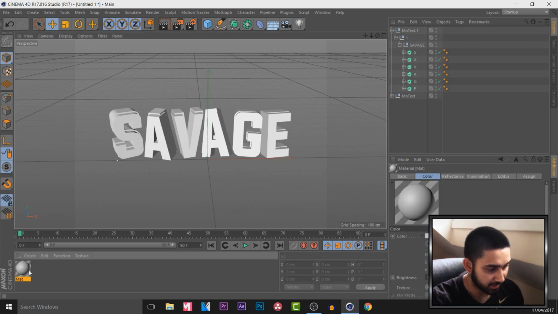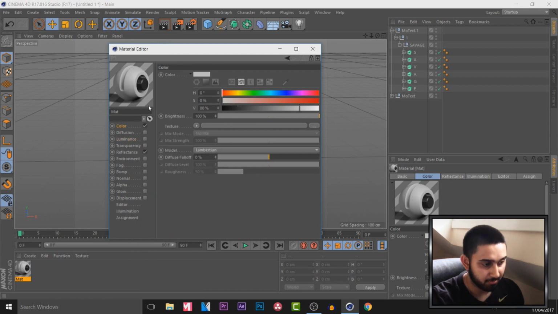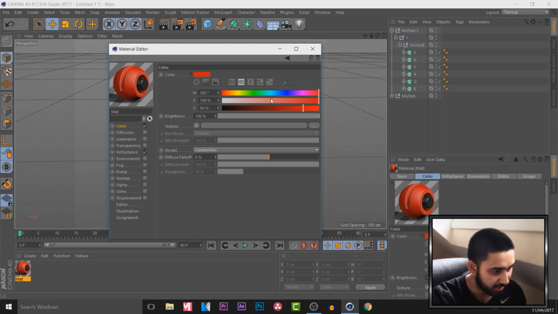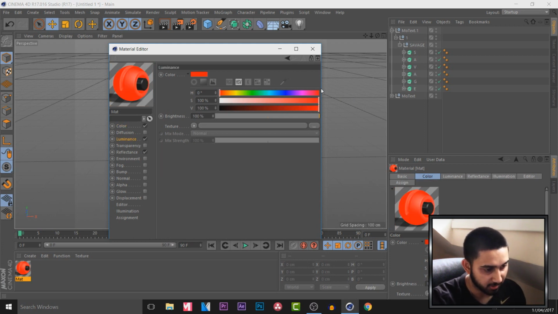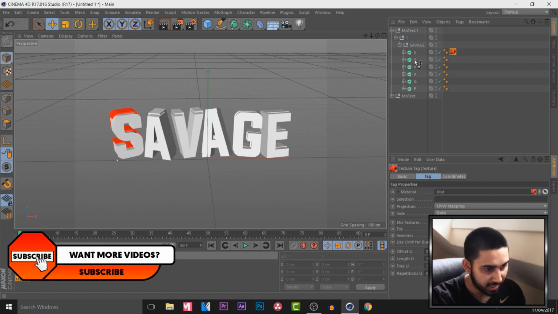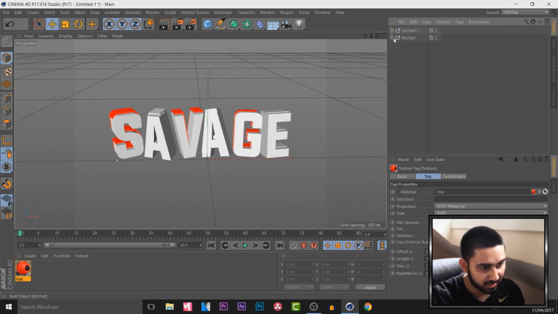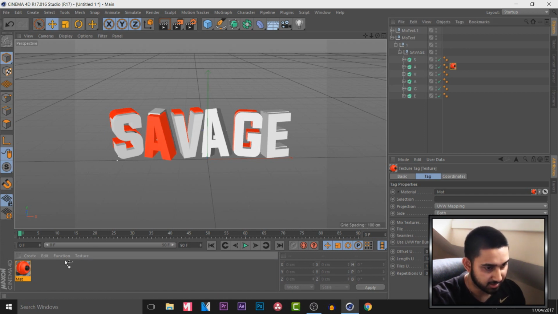So now we're going to come down here, double click this, and we're going to right click, and we're going to change this to Object Soft Shadow. From here, pick a color. So I'm going to go with a red, and I'm going to have a red like that. And then I'm also going to add some luminance. It's completely optional if you want this. Mine's going to be like that. I'm going to X out of it. And now what I'm going to do is drag this on the S, the V, and the G. Then I'm going to minimize this and come to mode text number 1, and then for the letters we didn't put in red, we're going to put them in red now. So it's the A, it's the other A, and it is the E.